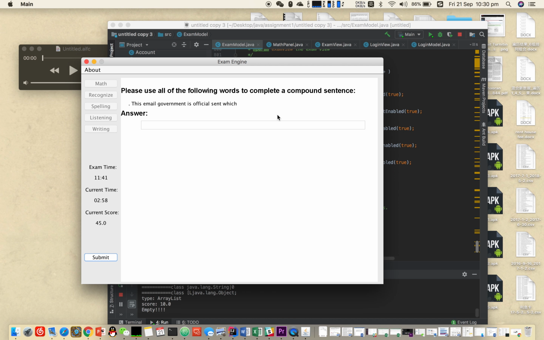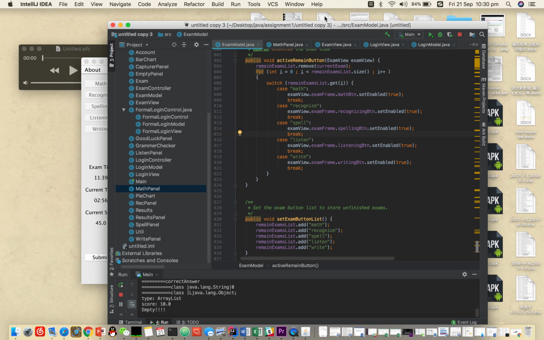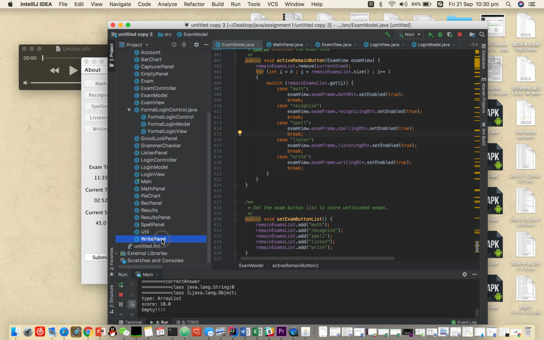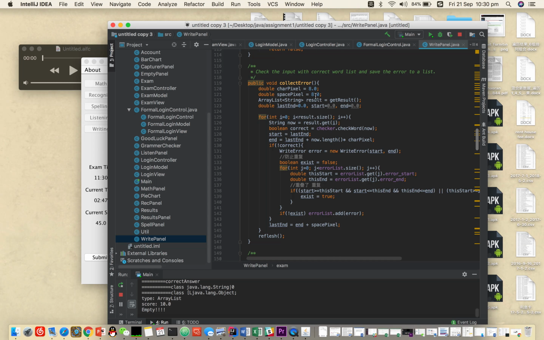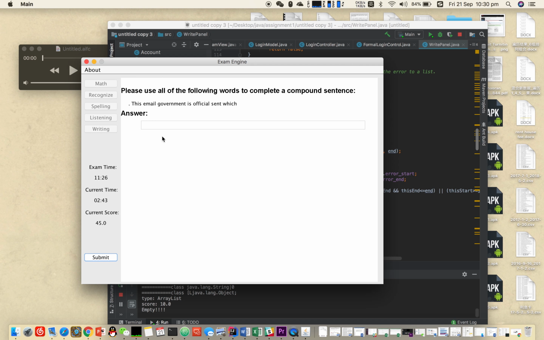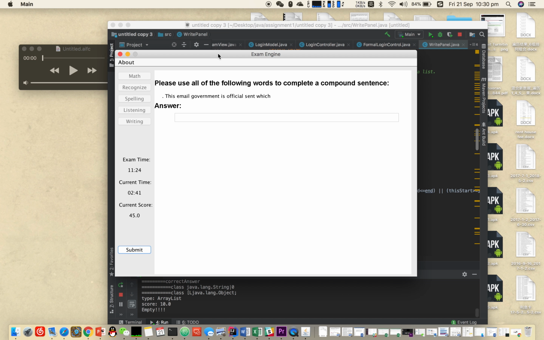The writing is implemented by the exam model, exam view, under the read panel. The read panel contains all components, read test, and it's like the math test. The user has to answer at least one question.